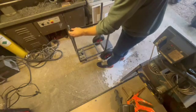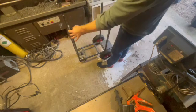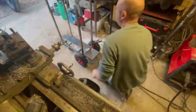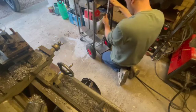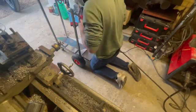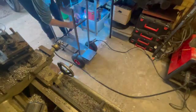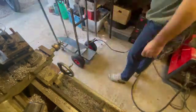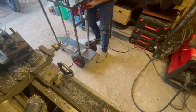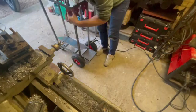So just got some right angled steel that I'm going to use for the top base, because then it has a little bit of a lip and it will obviously stop the TIG welder from moving around when we're racing it up and down the road or whatever it is we're going to do with it. So got the uprights in, just putting a fillet in here. This is not for the centre shelf. This is for the bracket that will hold the argon bottles to the back of the trolley. Just tacking that into place. You can see I've got the two aluminium plates on the bottom of the cart there, and I've got 4 pieces of right angled steel cut for the top, which I'm just tacking into place now.